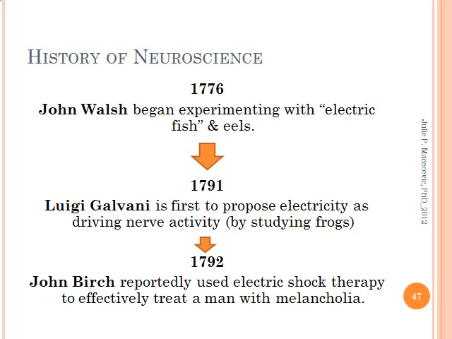In 1776, John Birch, reportedly in response to Franklin's proposal, is said to have successfully treated a man who was suffering with melancholia, as a result of the grief related to the death of his children.